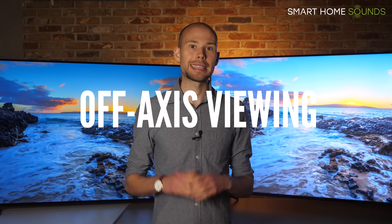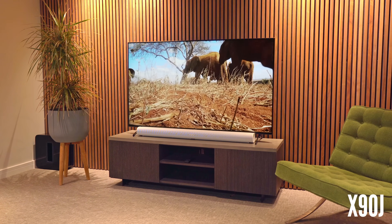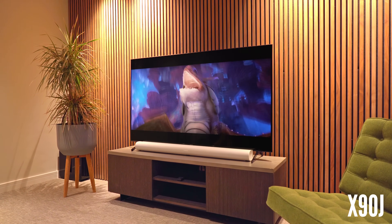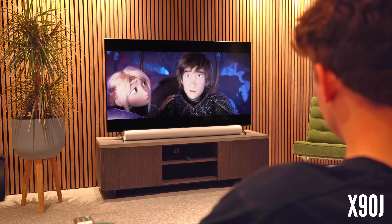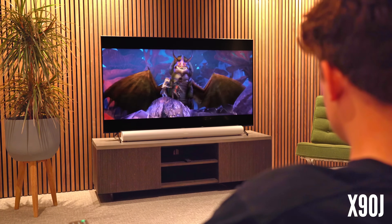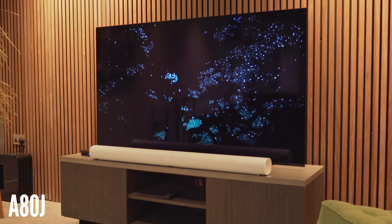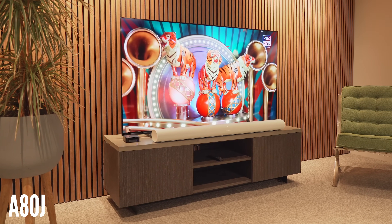Moving on from picture quality, another element to consider is how these TVs perform in off-axis viewing angles. The X90J is not as good for wide angle viewing — it's not unwatchable, but the blacks start to get washed out and the picture is not hugely enjoyable if you're sat at a wider angle. LEDs in general are designed to be watched head on; anyone sat up to about 30 degrees will experience no issues, but very wide off-axis seating may affect your viewing experience. Some LED TVs have technology to offset this — the X95J has X Wide Angle viewing technology, so look out for that. Alternatively, OLED TVs tend to perform much better in this scenario, with not a huge difference in the viewing experience whether you're sat off-axis or straight on.